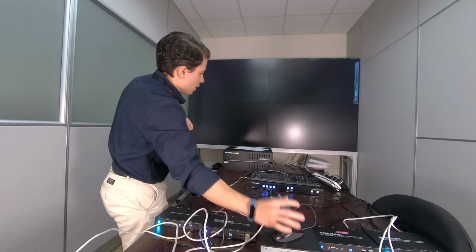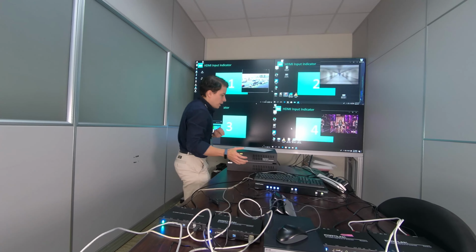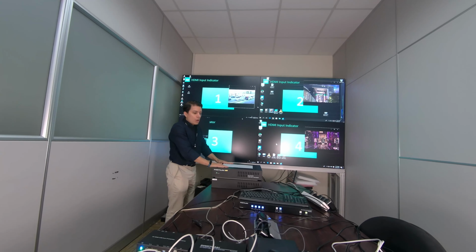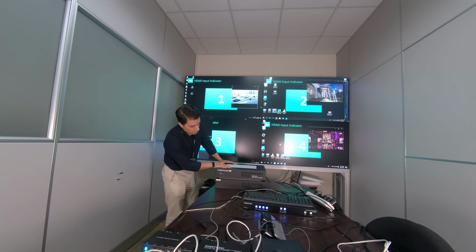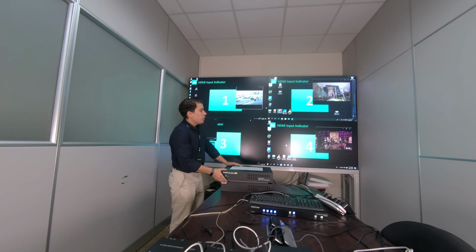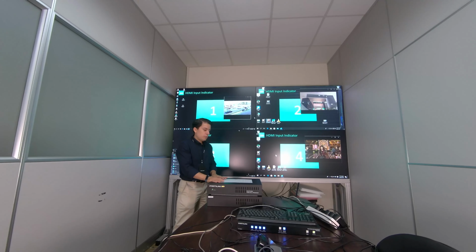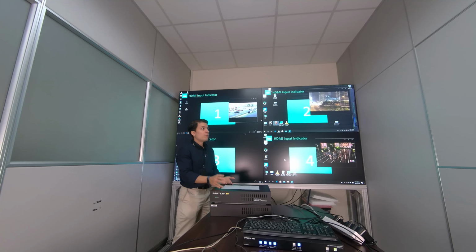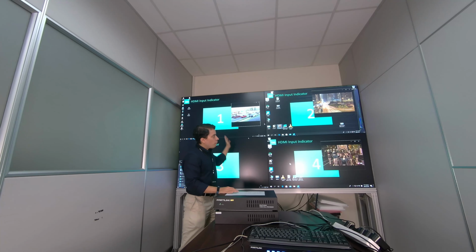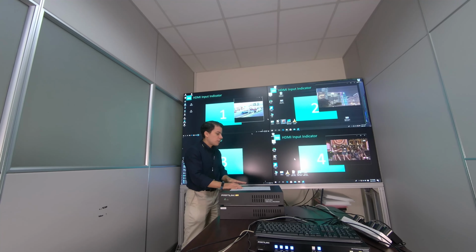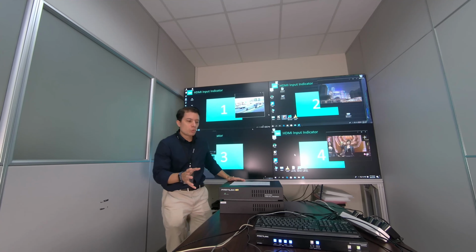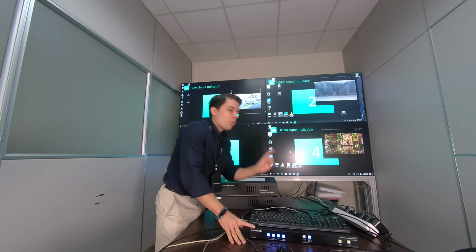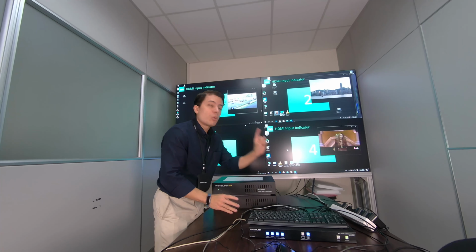Then here is the other option that we have. In this case, in our setup, we are also showing our multi-viewer, our video wall processor, which is 2x2. It means 4 inputs and 4 outputs. It means the 4 panels can be connected to it. In this case, because we are connecting our KVM, normally a KVM, in our case this model, has only 1 source.